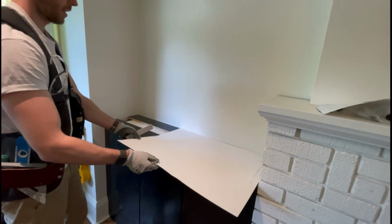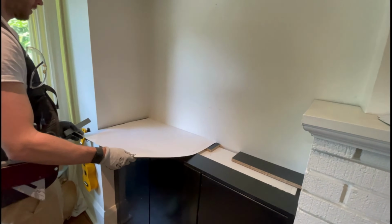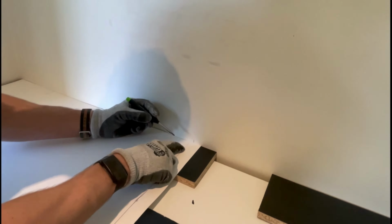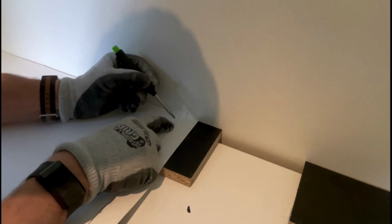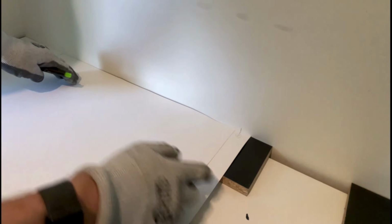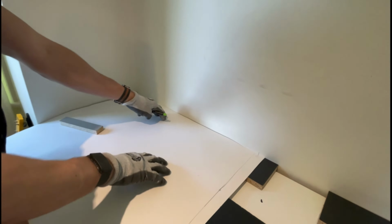The next part is I'm gonna slide my paper down to this side, and you can see it's even more extreme over here. So the first thing I'm gonna do is come over to my wall where I made my first mark there, and I'm gonna make my second mark here. So this is mark number two. And now those two marks, when I line them up, are gonna give me the exact width.